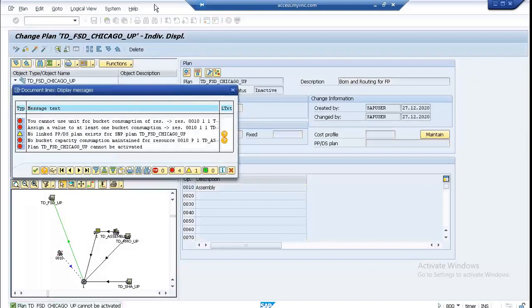Yes. It is the unit for the consumption of resource to resource. Okay.